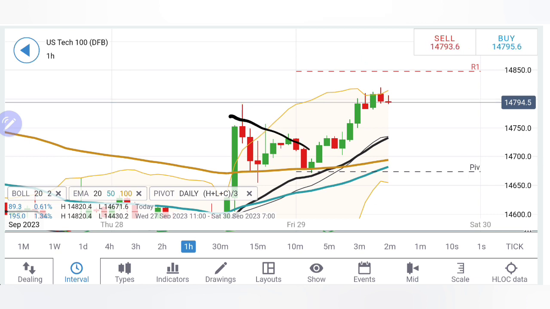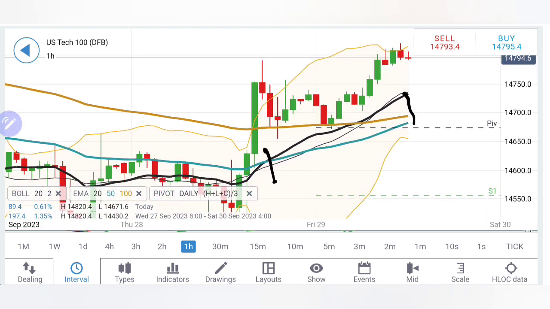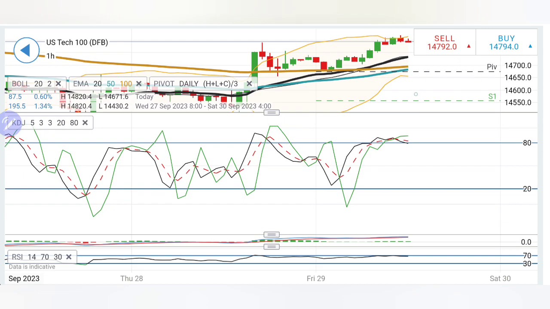If you look at the hourly chart, see the retracement and then this breakout, it is still staying in this bullish channel. The bottom of this channel on the hourly chart is somewhere here at 14,740, 750. So yes, Tech 100 is still staying bullish. Also, one must note that the crossover between the 20 and 50 and 100 is about to happen. This is also a bullish sign. But let's have a further detailed look.